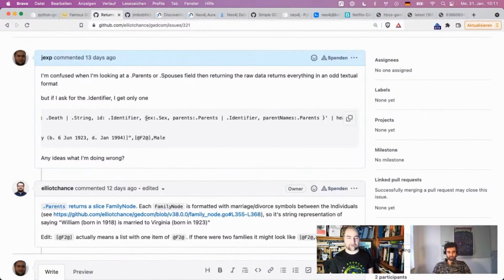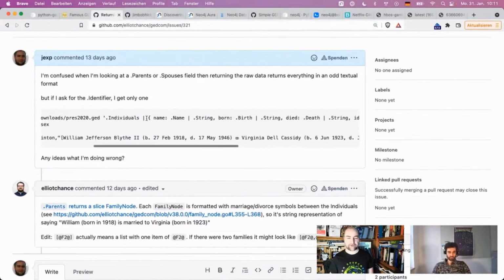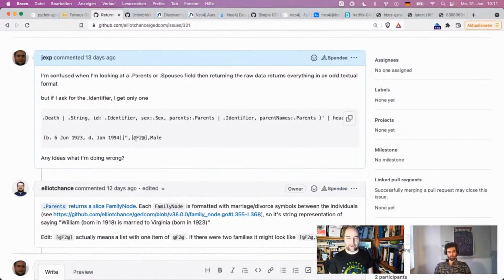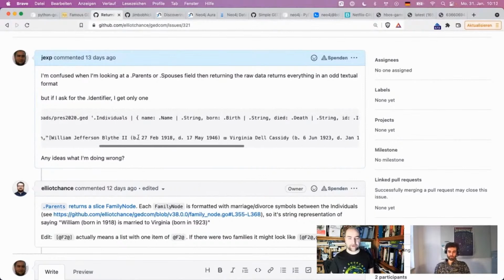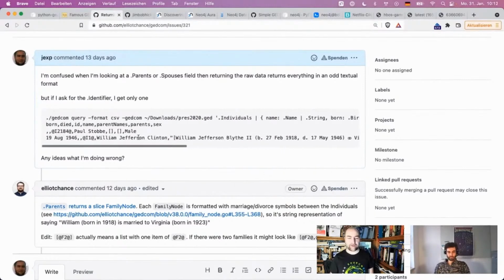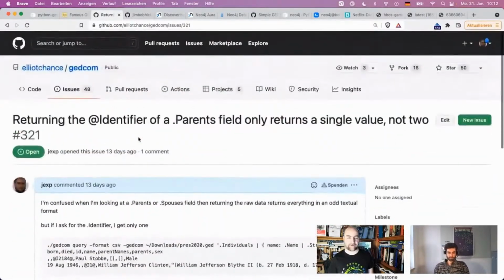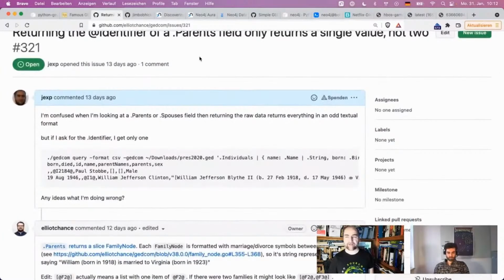So which works quite well in general, but then I had trouble getting family information out of it, right? So I got basically parents and parent names and the family ID, but I couldn't figure out the syntax for getting actually the IDs of the parents. And so I tried to figure it out, but I wasn't able to. So I left this and thought, oh, there's a Python library for everything, right? So I just looked at Python libraries for GEDCOM files, and there is this.